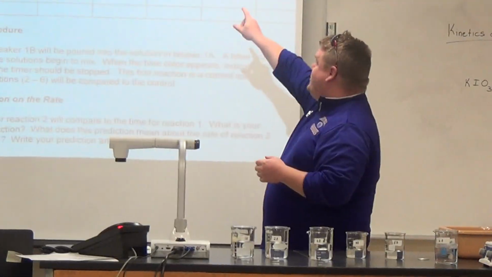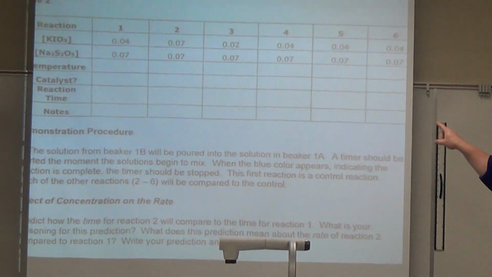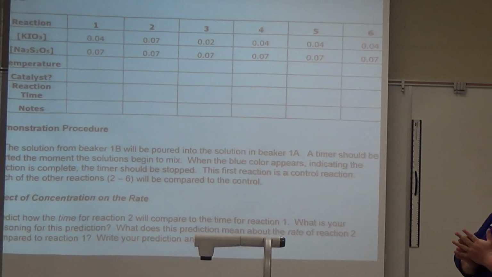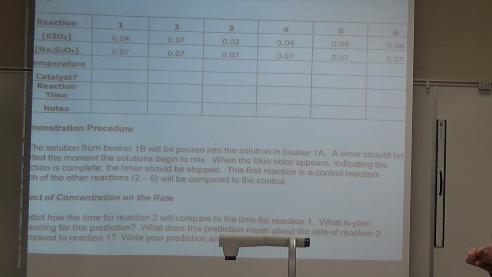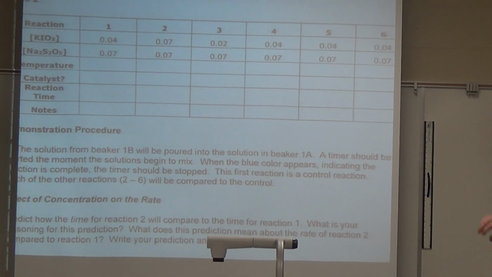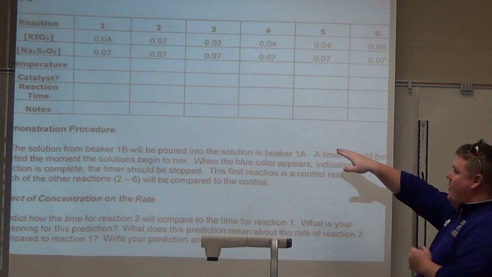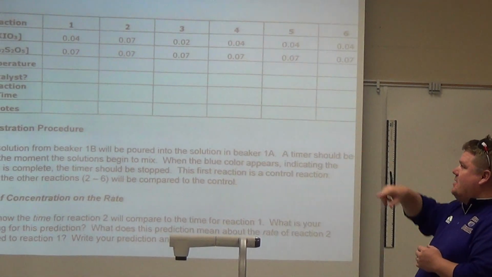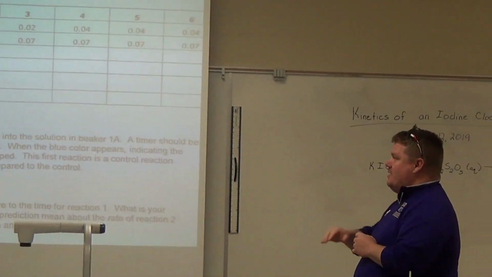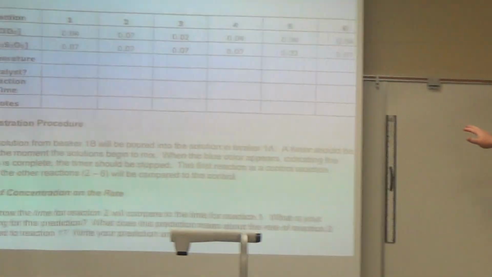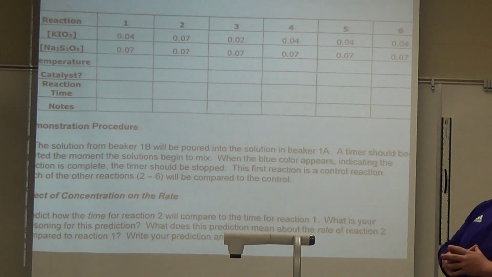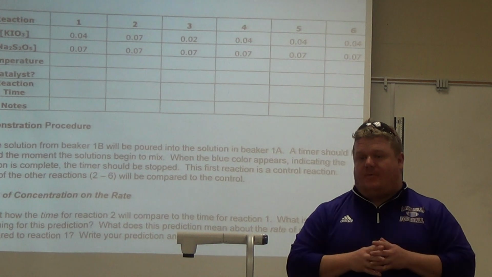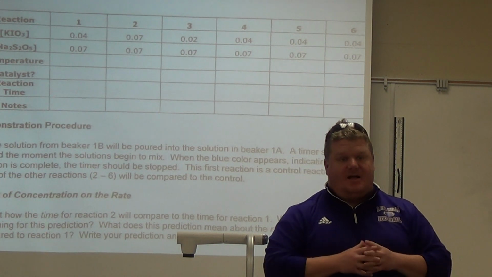All right, refer to your handout with this table. It's table 2. We'll use this to track each of the different reactions. We have 6 different reaction mixtures. Recall, we talked about this the other day. The potassium iodate, the KIO3, concentration changes, at least in the first 3, whereas the sodium metabisulfite concentration is constant. And the reason we need that to be constant is that once it is consumed, the reaction's over and we get the blue color. So that has to be constant the whole time.